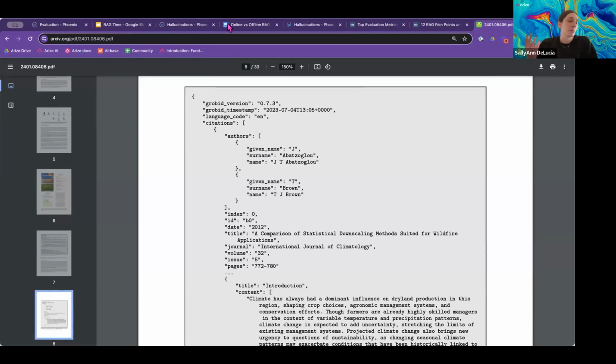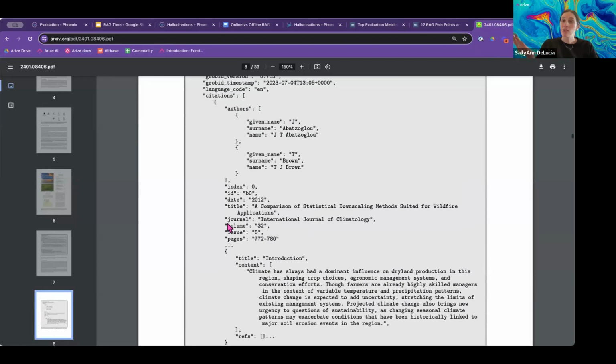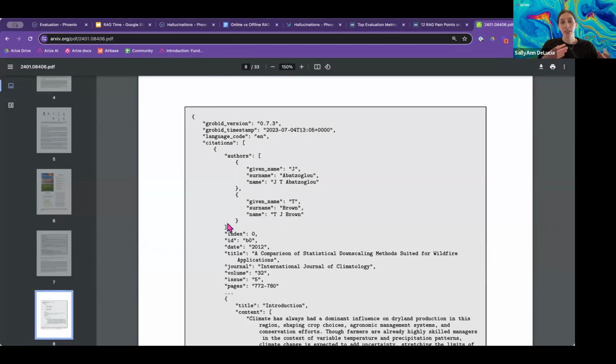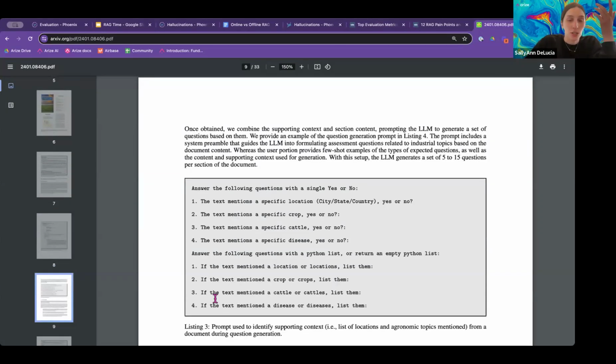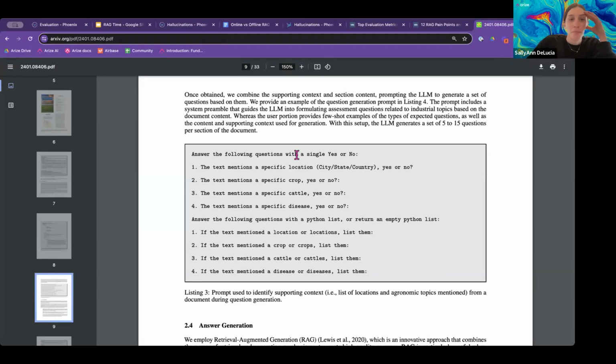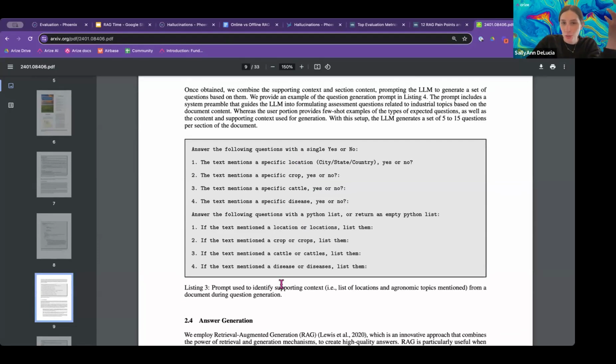So you can think of it like reading a PDF, and maybe it's talking about something and then it references an image. Those relationships are all kept in this JSON. They feed this to the LLM and ask it a series of questions, so they basically prompt it to create questions for them. But then they use RAG to generate the answers, which is left out of that initial visual that we were looking at in that pipeline.